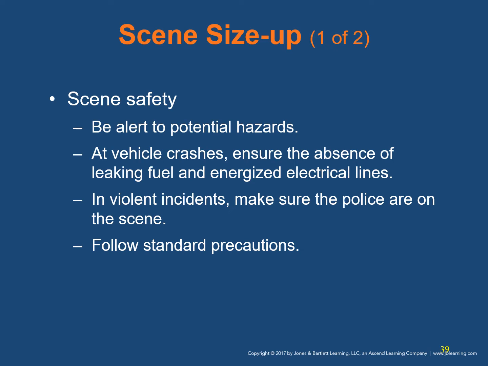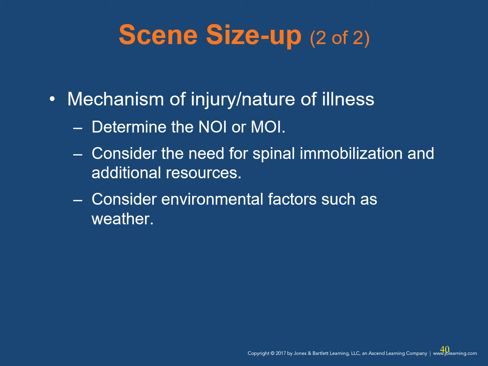Scene size up. Scene safety. Be alert to potential hazards. At vehicle crashes, ensure the absence of leaking fuel and energized electrical lines. In violent incidents, make sure police are on scene. Follow standard precautions. Mechanism of injury, nature of illness. Determine the MOI or NOI. Consider the need for spinal mobilization and additional resources. Consider environmental factors such as the weather.